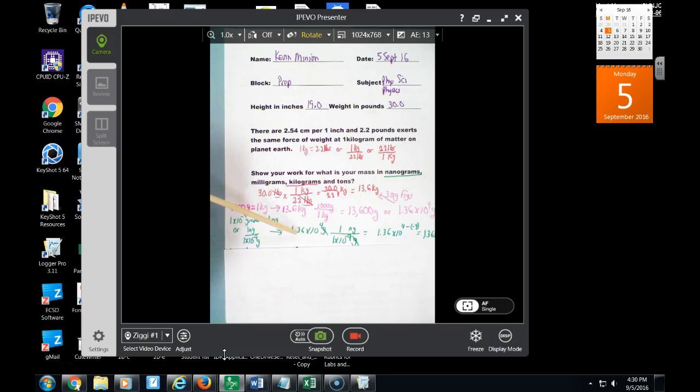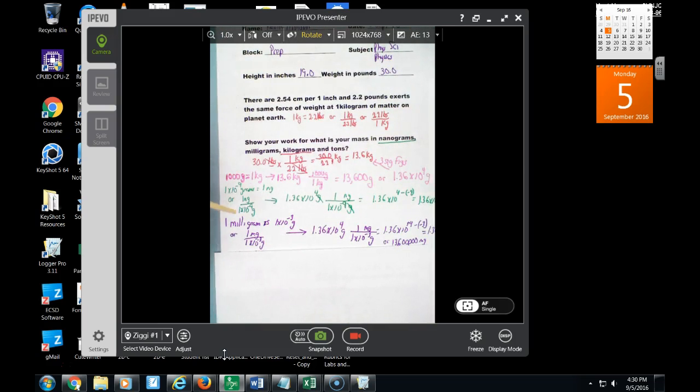Once I get 1.36 times 10 to the 4th grams, multiply by the conversion, 1 nanogram divided by 1 times 10 to the minus 9th grams. Grams go bye-bye. But now I get 1.36 times 10 to the 4th minus a minus 9th. I hope you guys remember some of this from your 7th and 8th grade math. And you get 1.36 times 10 to the 13th, because 4 minus a minus 9, that's 4 plus 9, is 13 nanograms, which is a big number.